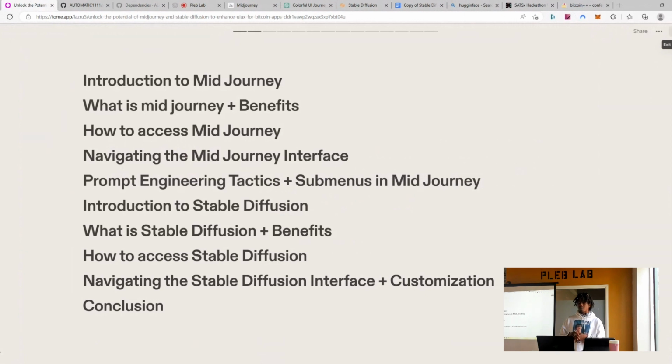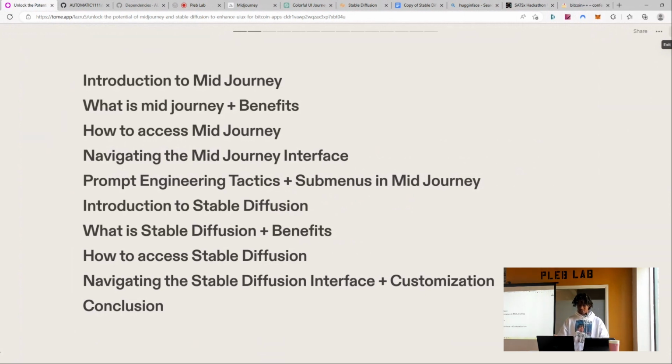How to prompt engineer and talk to the Midjourney tool, some tactics to get that done, some sub-menus associated with Midjourney, and then we'll dive into the more technical-based tool of Stable Diffusion, which you'll have to download on a powerful laptop to run. We'll be going over what Stable Diffusion is, some of the really cool tools associated with it, how to access it, and then navigating that interface as well.